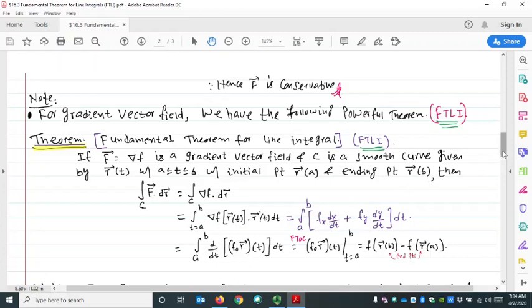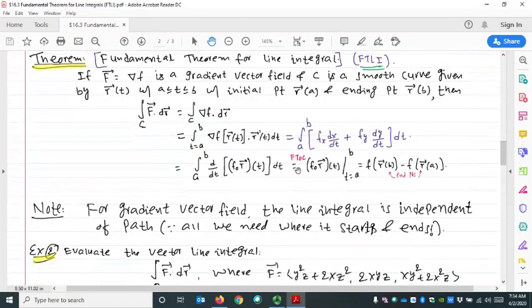And then let me scroll down. Yep. And from the fundamental theorem of calculus, from calculus 1, this is simply the derivative, and this entire derivative cancels. This is simply f composite r evaluated at t equals a to b. So this gives us little f evaluated at r b, the ending point, minus f evaluated at r a, which is the starting point, the initial point and the ending point. That's it.